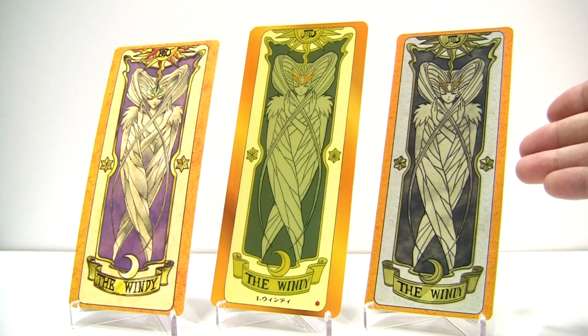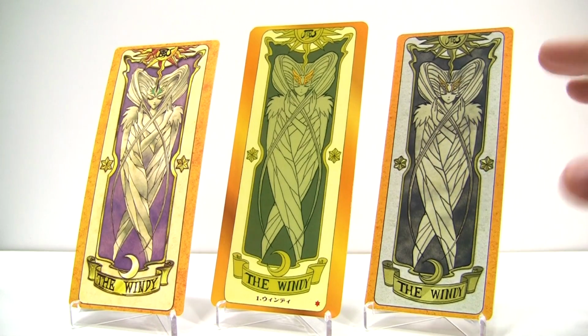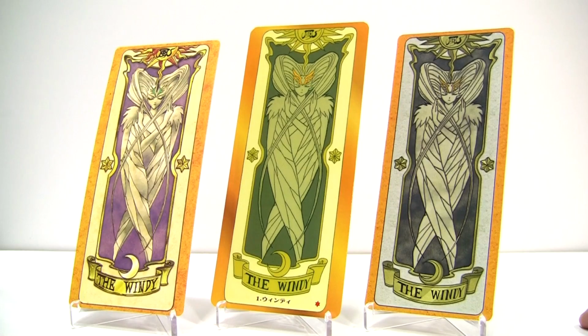So here are the Takara Tomy Clow cards next to Bandai's Clow cards and Kodansha's Clow cards. Looking at them side by side, it seems that Takara Tomy took inspiration from both the previous two card designs. It's more show accurate in terms of the color scheme, but it incorporates the textured shading from the Kodansha version. Size-wise, it's also similar to the Kodansha one.